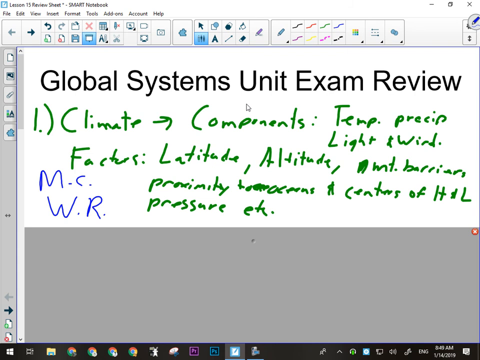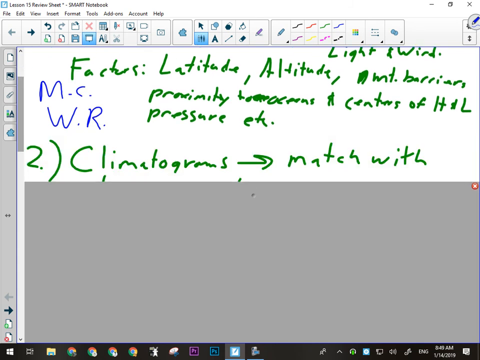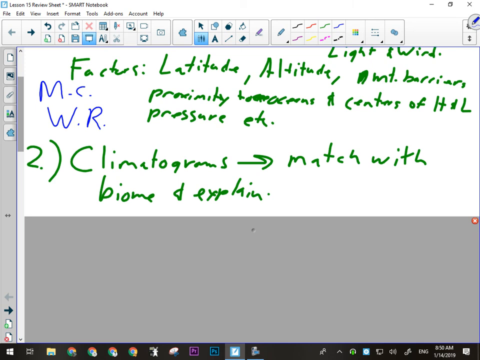All right, second thing that we went over is climatograms. And we talked about that just on Friday when I was finishing up all the biome stuff. So the expectation there will be, I give you a climatogram, and you tell me what the climatogram says. So first, you can look at it and go, well, that says the temperature does not fluctuate on this climatogram, therefore it must be near the equator. Precipitation is even all year long, so that must mean that this is a fairly wet place. So this is likely to be a tropical rainforest because tropical rainforests are warm, wet, and only located near the equator. Explain kind of thing.